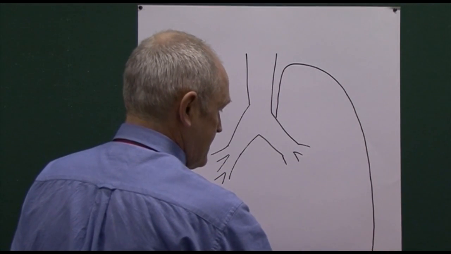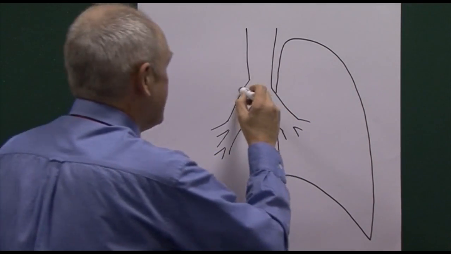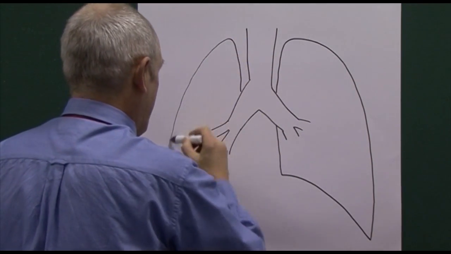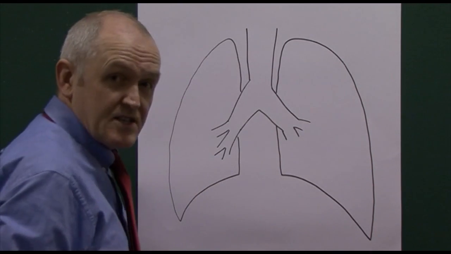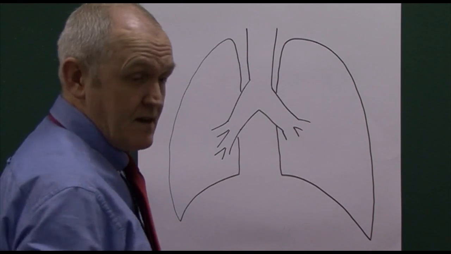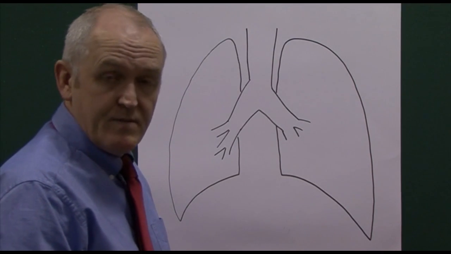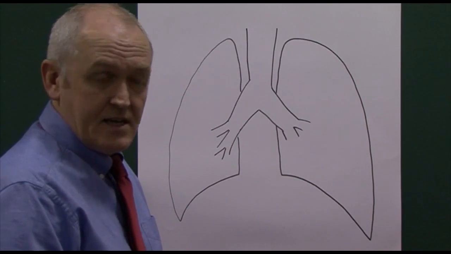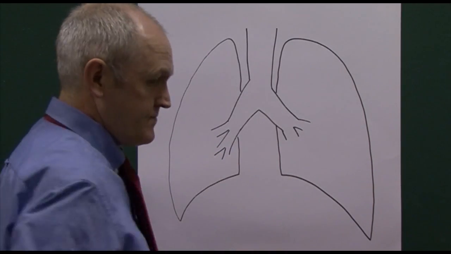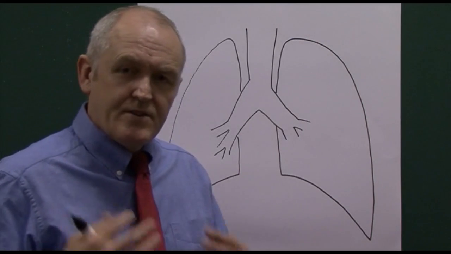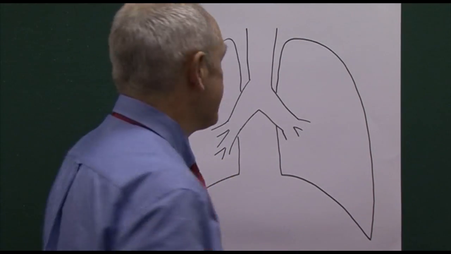And the lungs, that's the left lung there, and here we have the right lung here. And the lungs are filling most of the thoracic cavity. Of course, there's the heart and major vessels in there, but most of the volume inside the thoracic cavity is going to be filled by the lungs. So we've got the left lung and the right lung. And of course, round about the lungs, we've got the thoracic cage, the ribs.